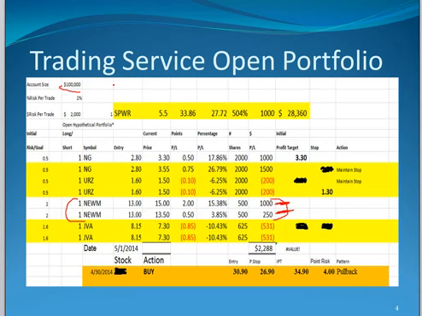hypothetical account. Okay. Now, these are following the system mechanically, meaning that if I say to get in at 13, you were able to get 13 on the fill within reason. If, let's say, the stock gapped to 14, then this would actually have 14 here. Or if there was a fast move around the open, this number might be a little bit different based on either a real trade or a time and sales type of fill. But these are things followed mechanically. If I say get out at 15, then it hits 15, then you got out at 15.